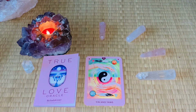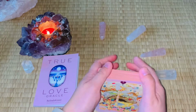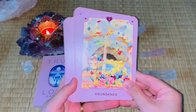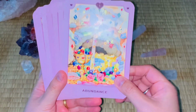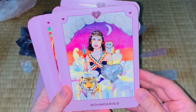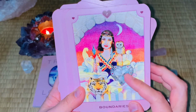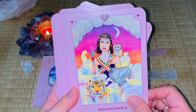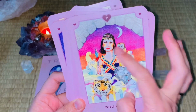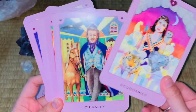Okay guys, that has been a very quick silent flip through of the True Love Oracle by Belinda Grace. My personal take on this deck is that it feels very 2000s, when a lot of things were very nicey. With this boundaries card, for example, it's a warrior woman in boundaries, with the teeth in here. I'm not really sure what this is about. I have to read the guidebook.